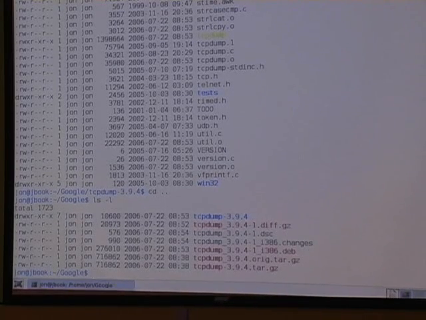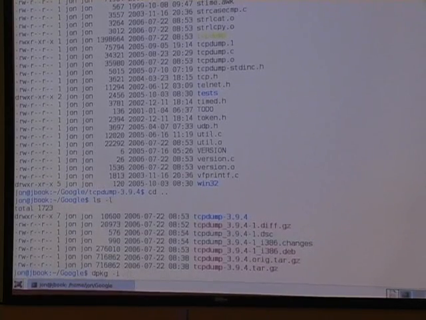There's the actual .deb itself with the architecture. So in this particular case, you can see it's been built for i386. There is the orig.tar.gz, and right at the bottom is the actual source that we grabbed in the first place. So theoretically, what I could do is dpkg -i that .deb, which is now a fully built binary package, and have it install onto this local machine. I won't do that because I've actually already installed it.